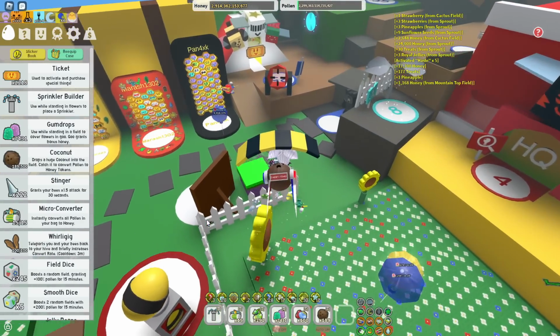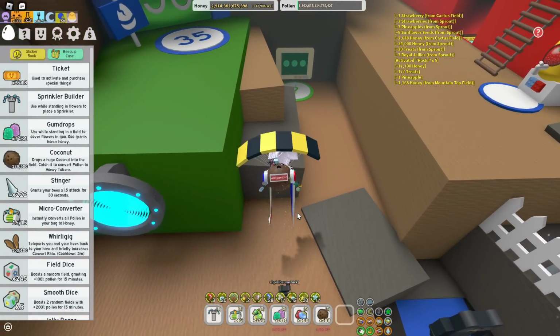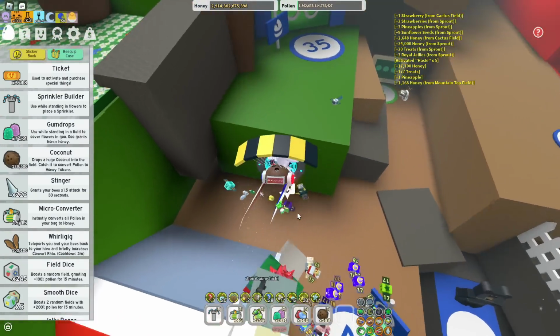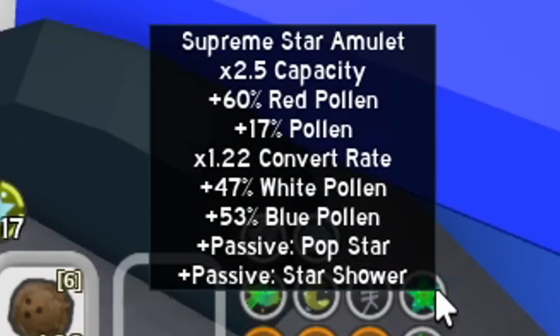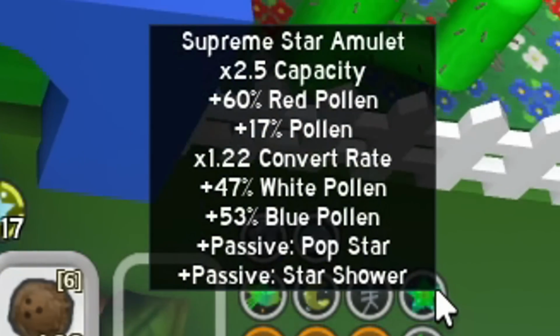Next advice is about amulets. This advice is also associated with the hive, and as I said, you need to be mixed hive. So if you're getting an amulet with just red pollen, for example, you need to change it, as you need red pollen, blue pollen, and white pollen.